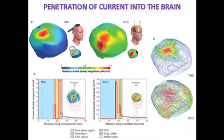The important difference between TMS and TDCS in the distribution of the current in the brain is when we look at a finer grained mesh of the whole brain. So to the right, you can see two mesh outlines of a brain. The top is TMS, and it is, again, as you would expect. The maximum current happens right under the coil. And the disadvantage of TMS is that it doesn't go very deep into the brain. It's 2 centimeters at most, but it's mostly right on the surface of the cortex.